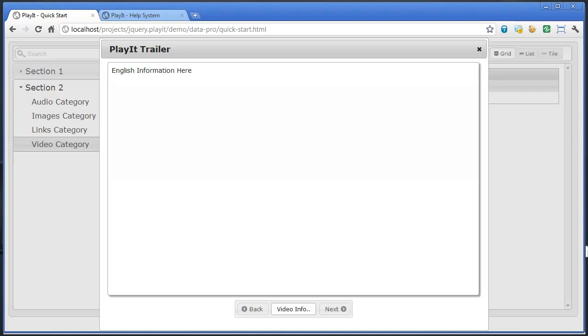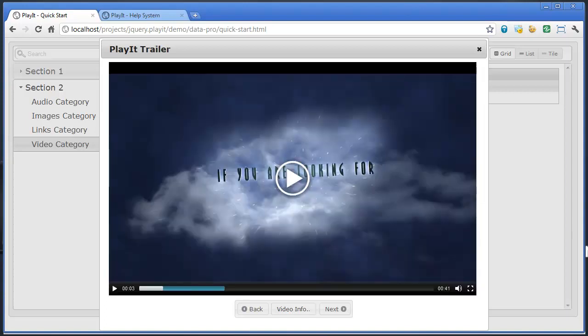Whatever you want to put in here you can, whether it's a link to Amazon, your own shopping cart, pictures, whatever you want. And that's all bound in the info tag that's within a video tag. And this is just a toggle back and forth. Now, the next and back buttons are used to just navigate through the sequences of videos that you have.